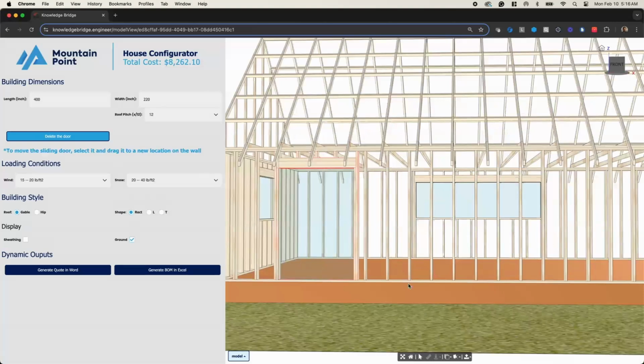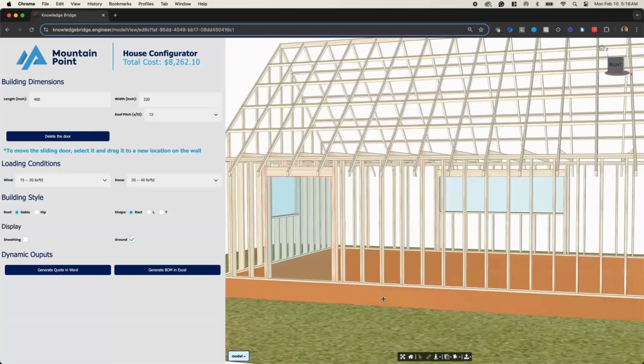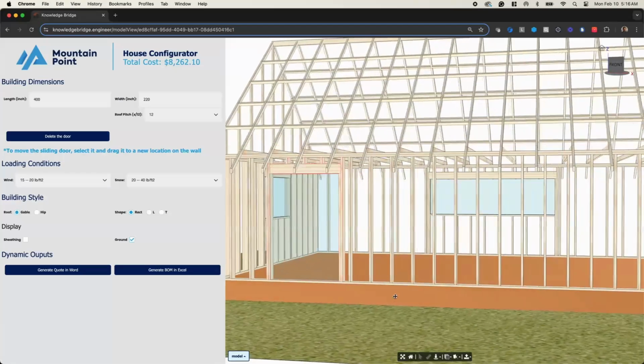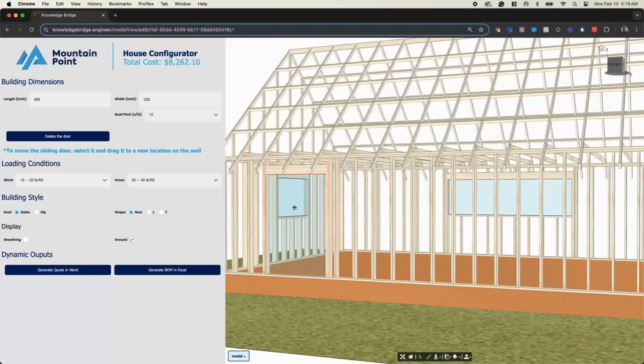So in this scenario, the manufacturer said, hey, you can't just put the door anywhere. It's allowed only in these spaces. Granted, in any one of those spaces, the door can be dropped. Since it is allowable, then all the framing members around the door get re-engineered, recalculated, and shown appropriately.